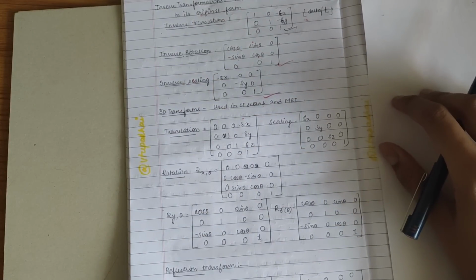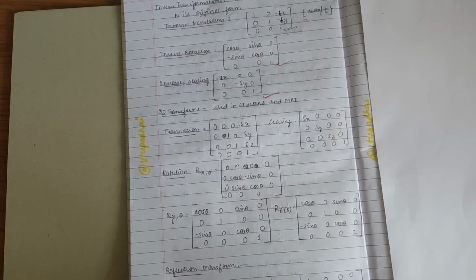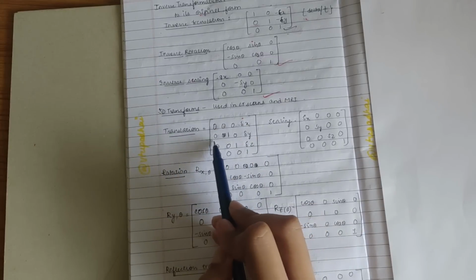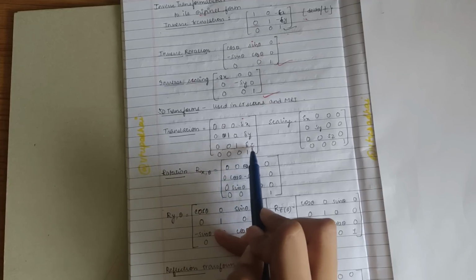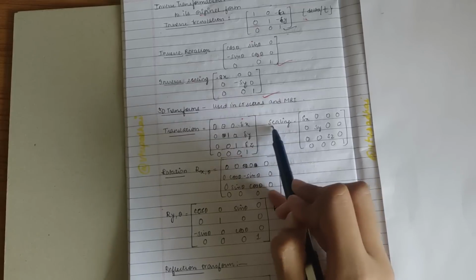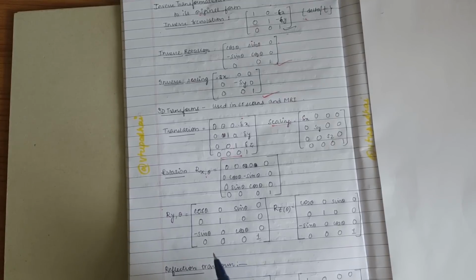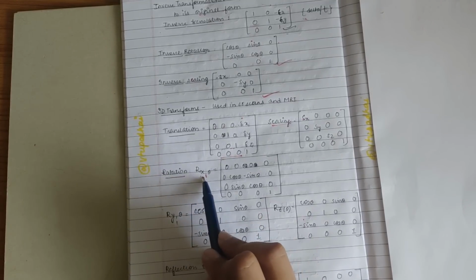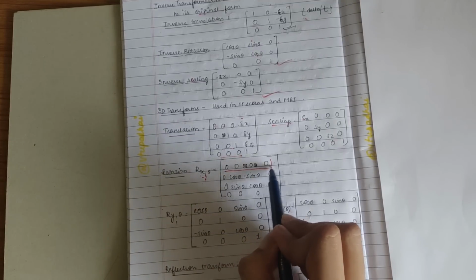3D transform is also very simple, guys. Just like for 2D we had an x and y, for 3D you will have a z value also. Same thing, translation: 1 0 0 delta x, 0 1 0 delta y, 0 0 1 delta z, and 0 0 0 1 is the homogeneous parameter. Similarly for scaling, sx, sy, sz. Rotation also. Now rotation, guys, one thing you have to remember, that is rotation around x axis, y axis or z axis. Whenever it asks rotation around the x axis, keep the first row as completely 0.